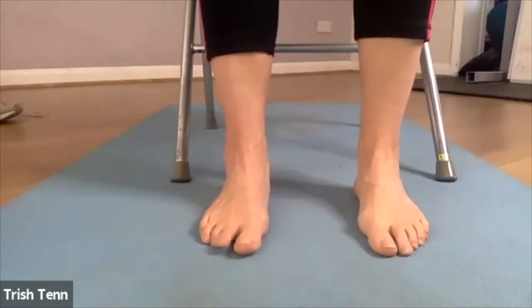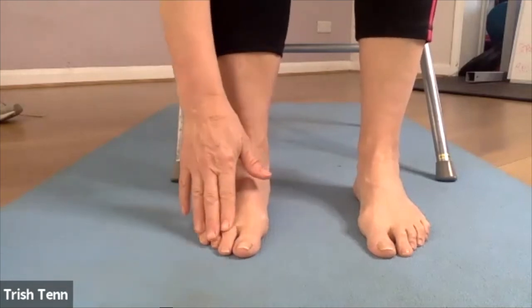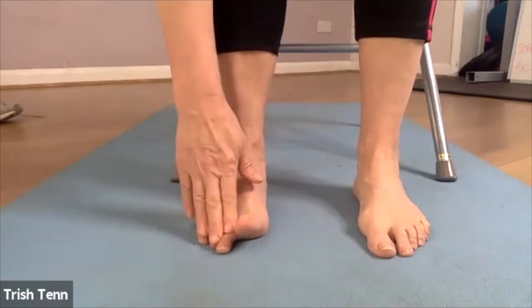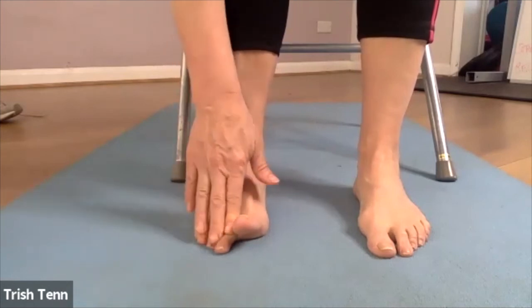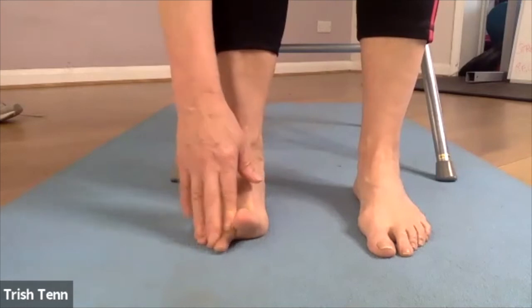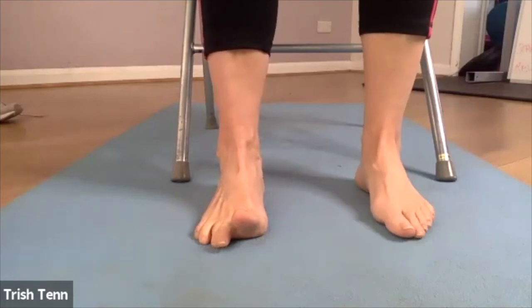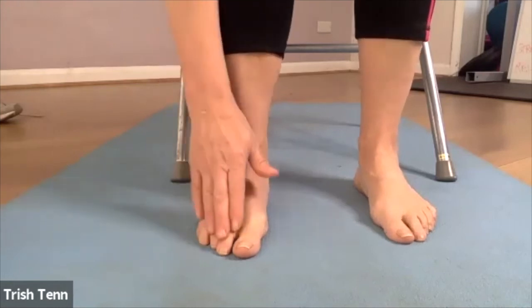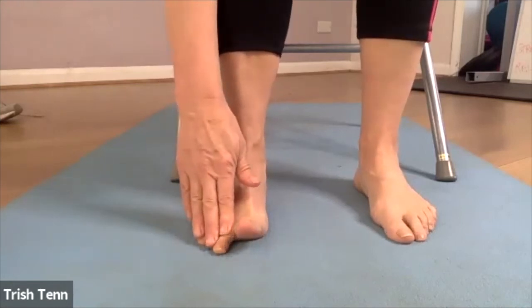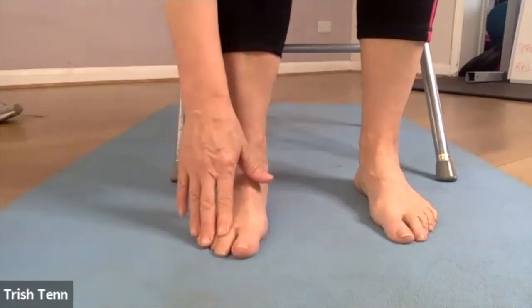some toe yoga now. So toe yoga, basically, we're going to try and lift the big toe up, but not the other toes. I do this by just holding them down. You may not be able to reach with your hands, but if you can, push your four toes down and lift your big toe. And then let go of your hands and see if those 4 toes will stay down when you've got your big toe up. Well done. So 4 toes down, big toe up.